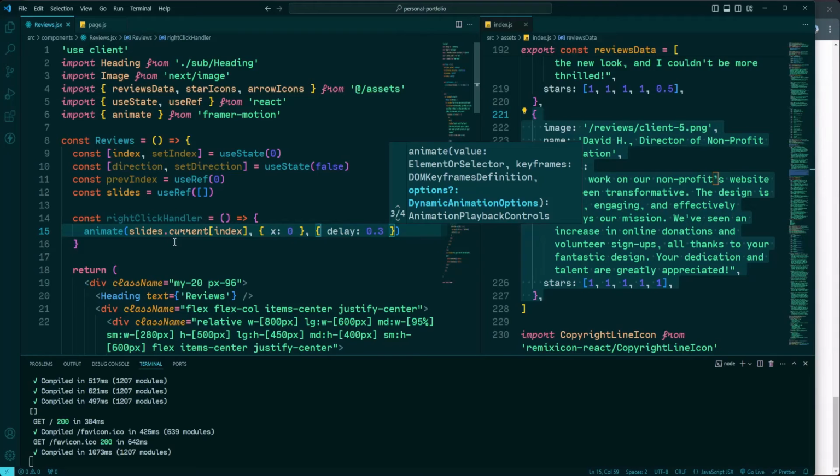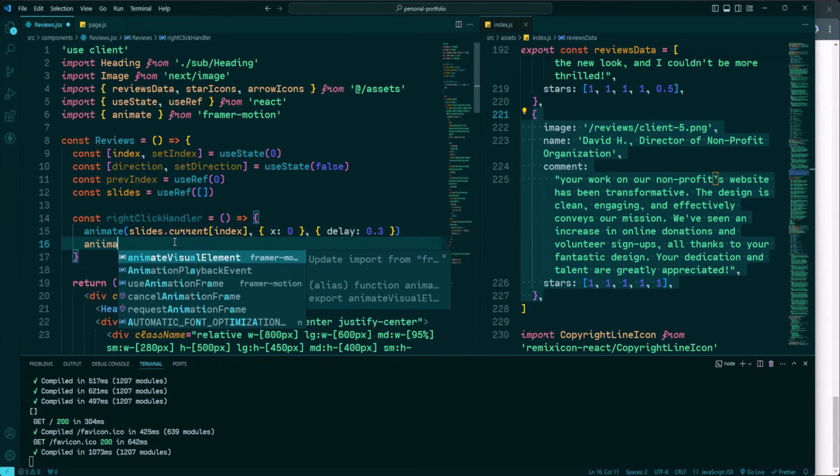Framer motion animates the element's transition to this new x position. The third parameter, delay 0.3, adds a delay of 0.3 seconds before the animation starts, creating a smooth transition effect. This slight delay makes the animation more dynamic and visually appealing. Next, we have to add here another animate function. So let's insert animate.